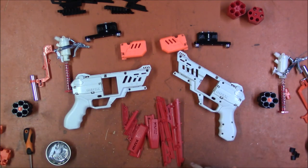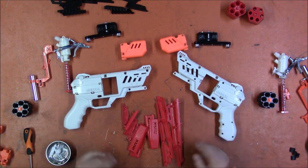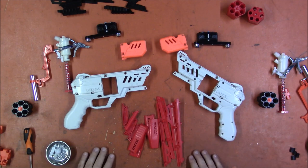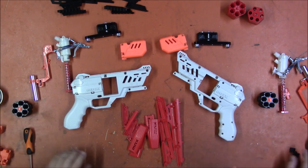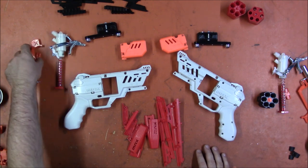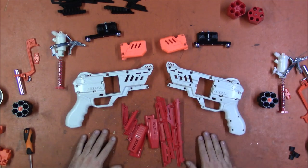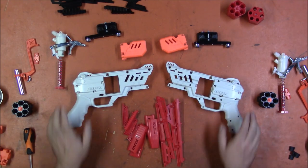The internals I'm not going to be modifying. There are both heavier and lighter springs that exist. There are various barrel upgrades that people have come up with, but I'm not going to be using these in that level of competitive play, probably. I'll probably be using them in my arena, if anywhere. And they should work just fine for that. So that's the plan. Now to put it into effect.